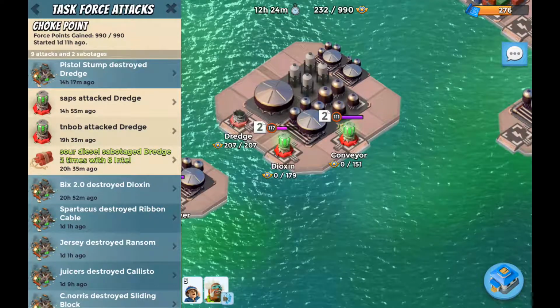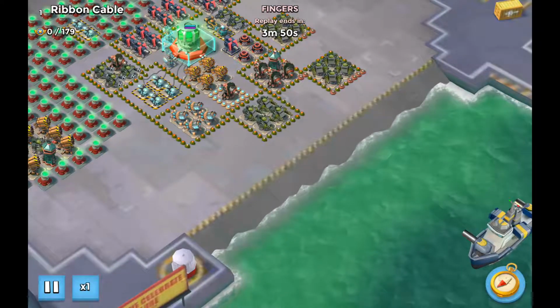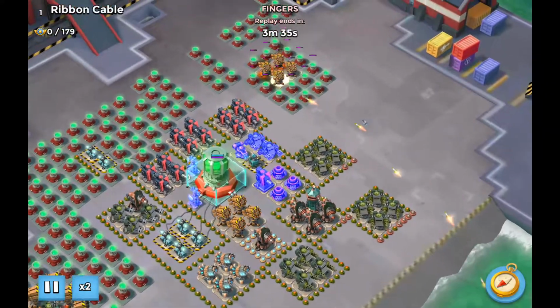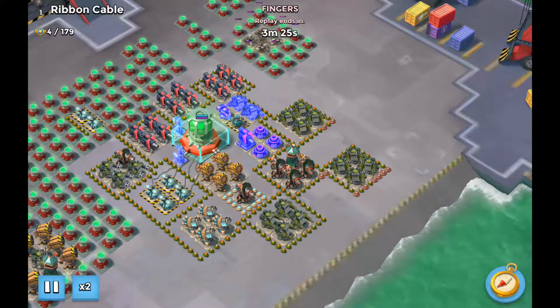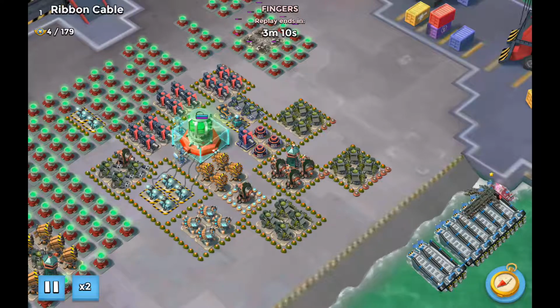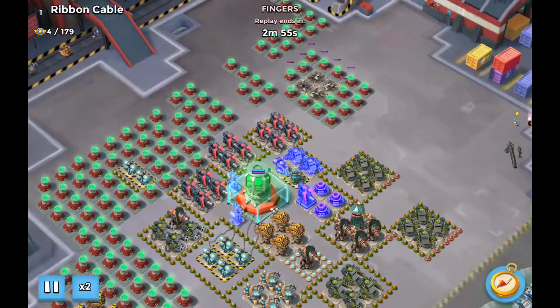Tremendous play yesterday. We'll start it off with Fingers on ribbon cable. Now, if you've been watching the videos since we started the Spartans Finest series here, name of the game is solo it if you can, but if you can't, make sure you set up the next guy. Now, as you can see by this base here, this is not a soloable base. It just isn't. And so Fingers here is going to do some clearing.